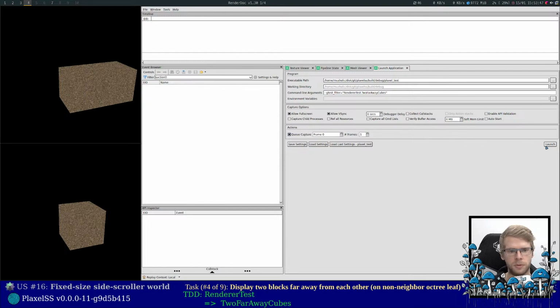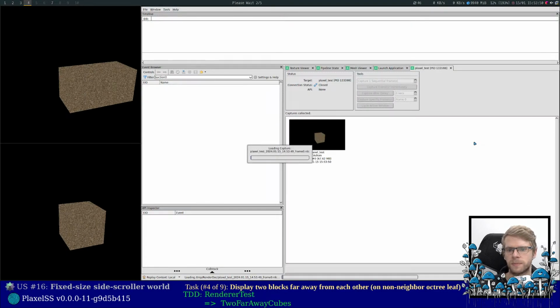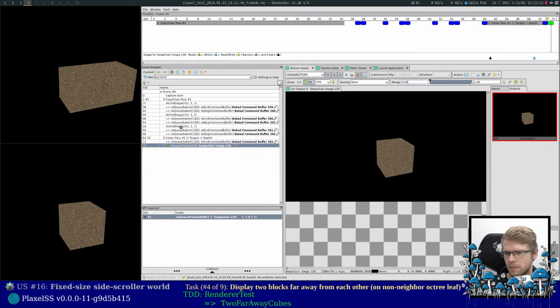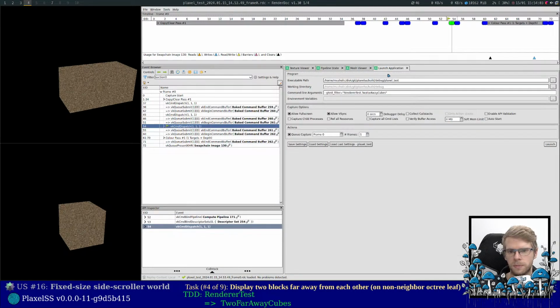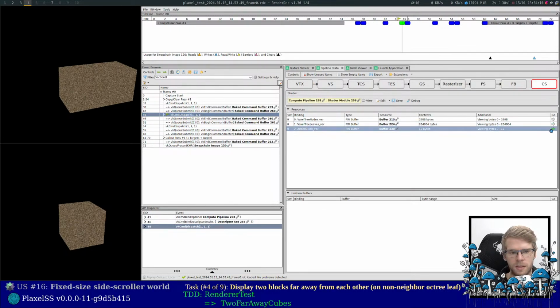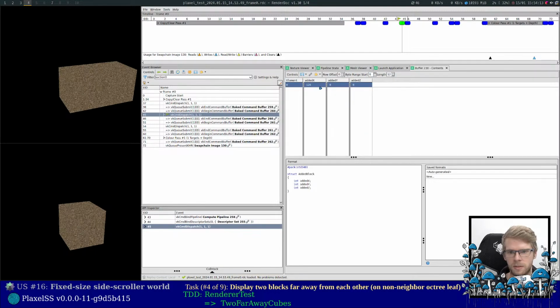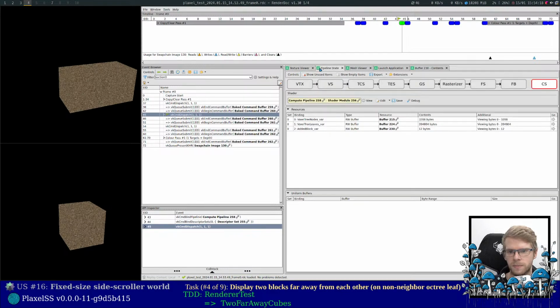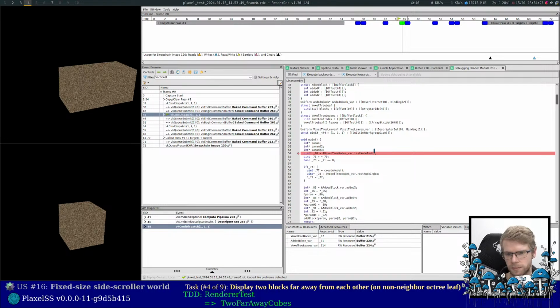I forgot to capture the frame. Okay, so here, I guess, I have the second add block command. No, so it was here. Here I can see, yeah, the coordinate is 128. So I can debug this compute shader.